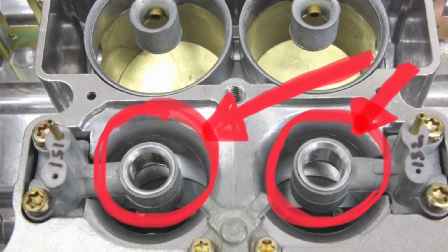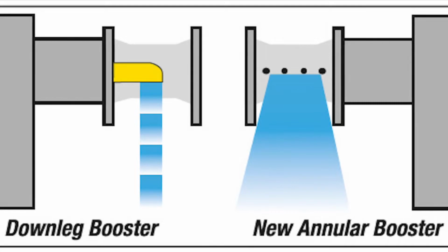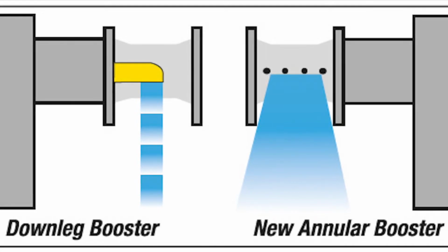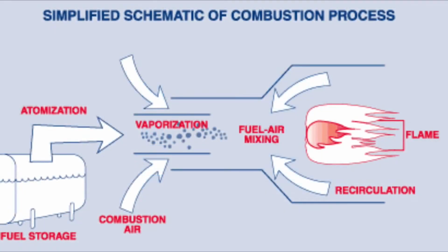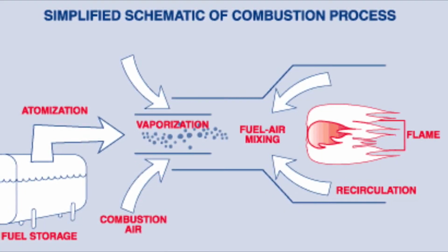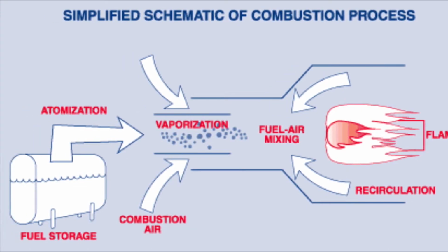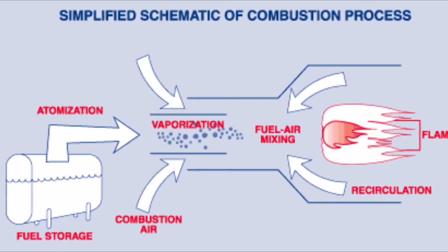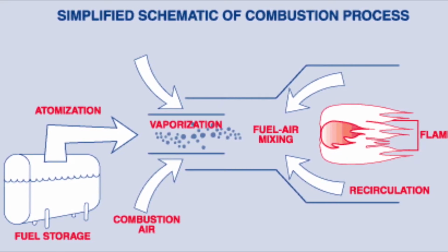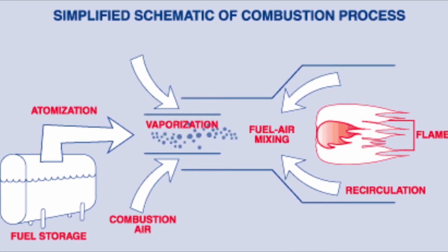You can actually see this in this little diagram right here. On the left side you have the down leg booster, and on the right side you have the new annular booster. What this does is it actually improves the atomization process of the fuel. Now, I'm going to describe this picture a little more clearly in the next few seconds. Take note that the right side of this diagram is for a jet engine basically, so the combustion area in this diagram isn't as accurate, but I couldn't find a good enough one to throw in here. But from left to right it's pretty much the same.